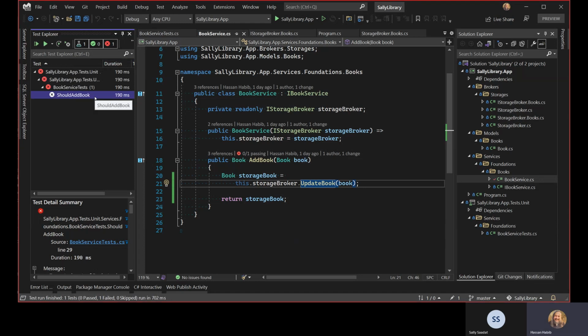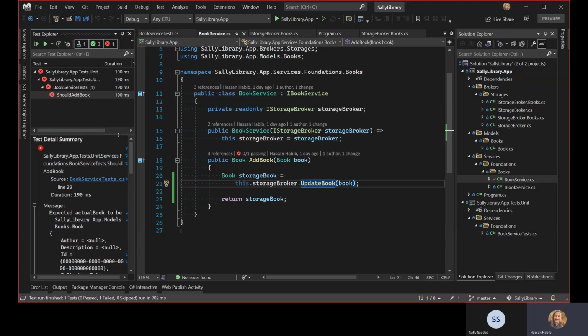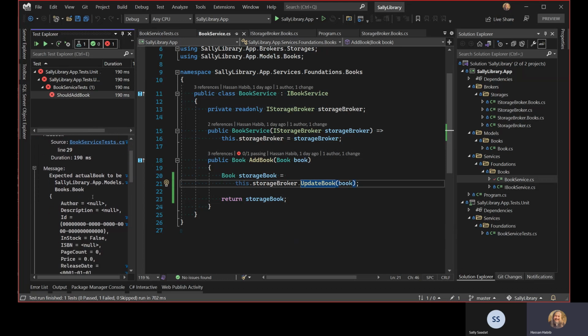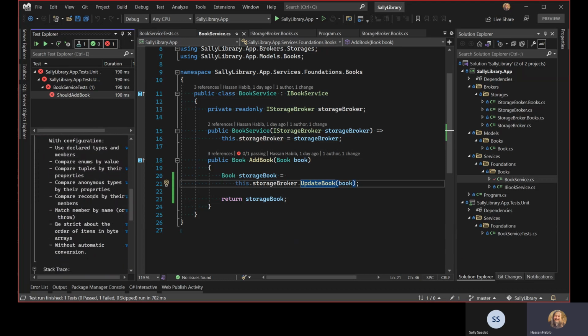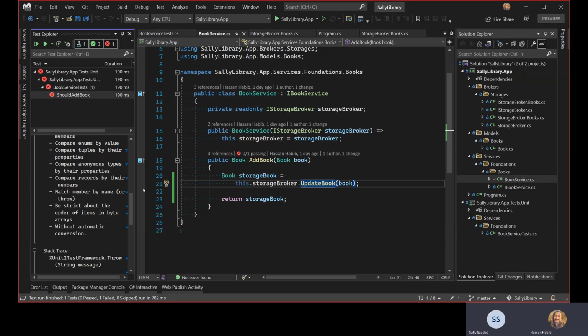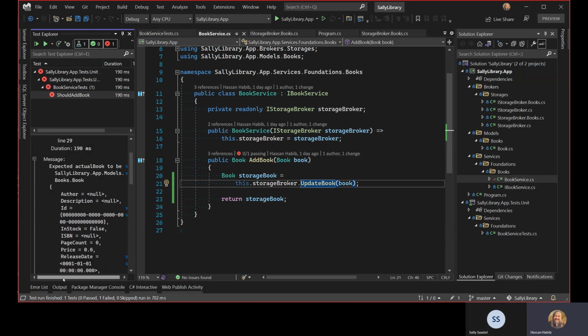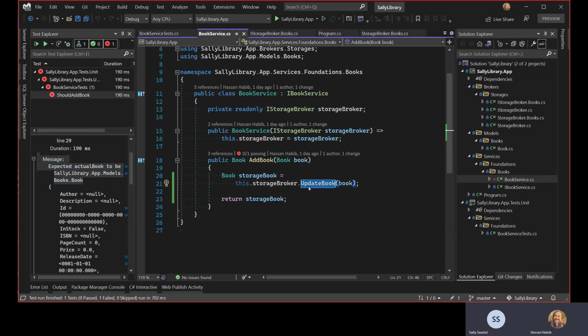It's going to explode. It's going to fail. Why is the test failing? It's going to tell you in here, hey, you told me you're going to call the storage broker, but you didn't. Look here, expected actual book to be equivalent to this, but you got nothing back, because this guy returned nothing, null. It didn't do anything.